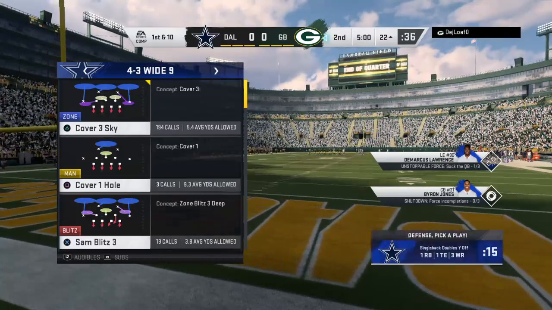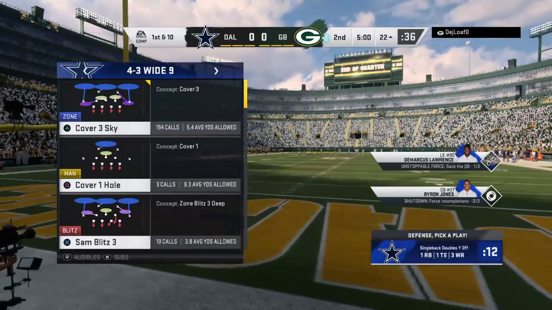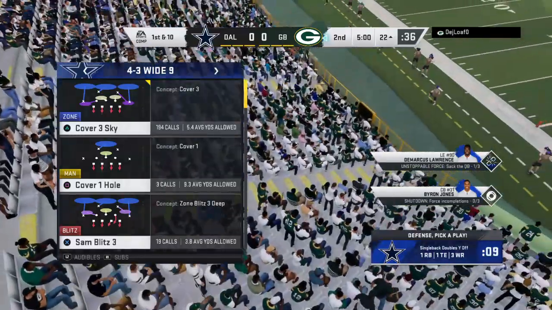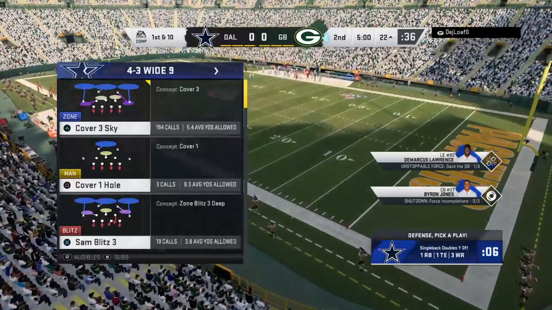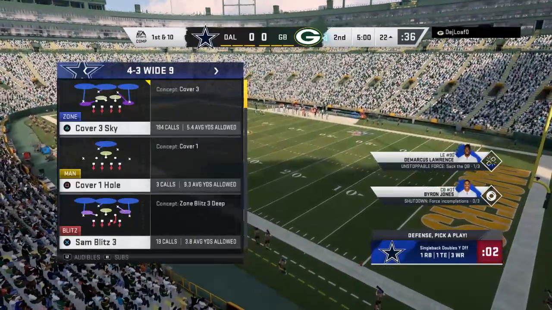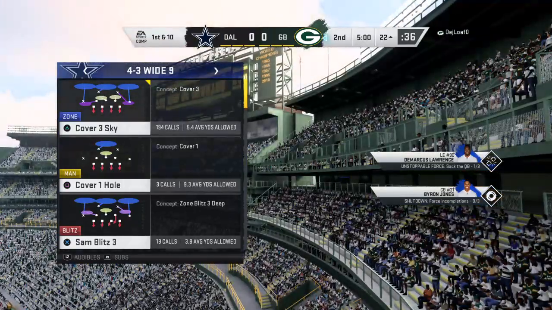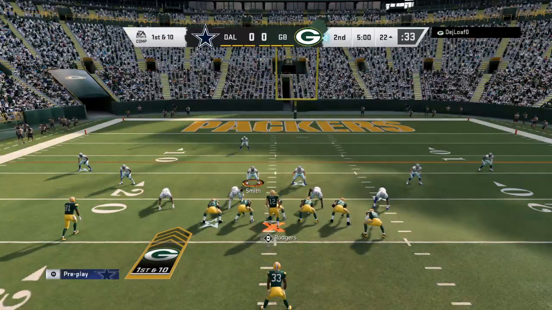Back for the 2nd quarter in Green Bay. It's the Packers in possession of the football as they've got it with a 1st and 10. Back-to-back good plays have them on the move on 1st down.